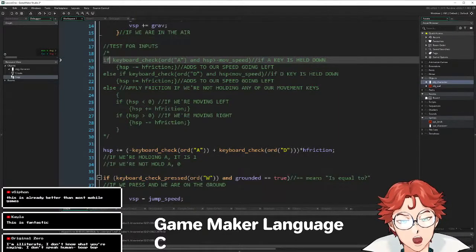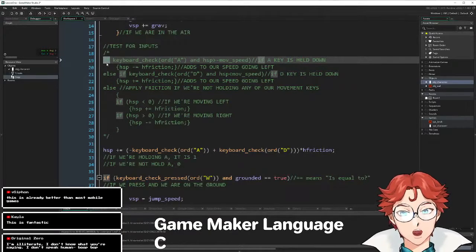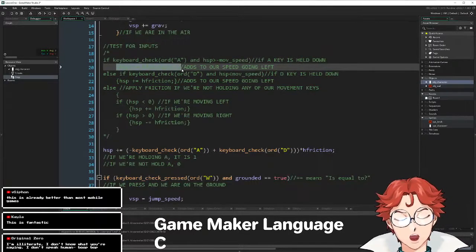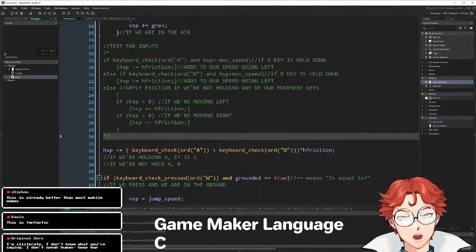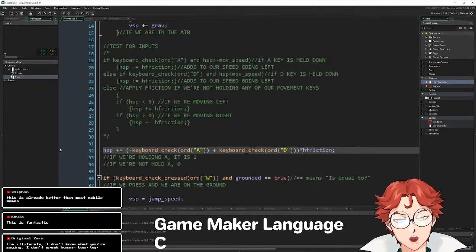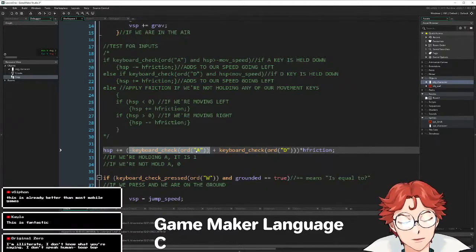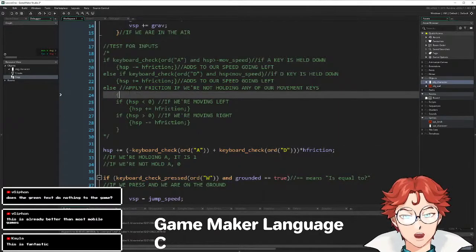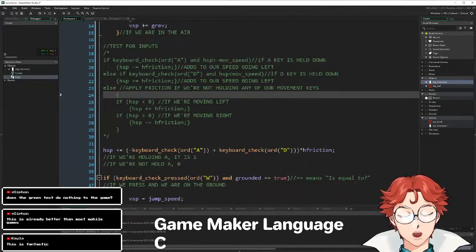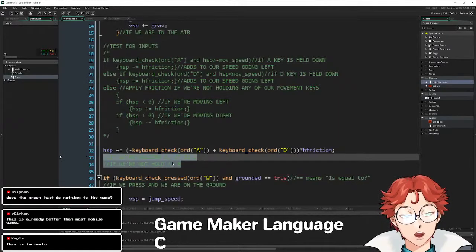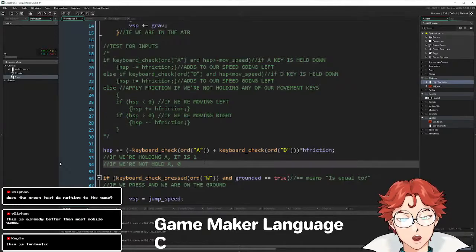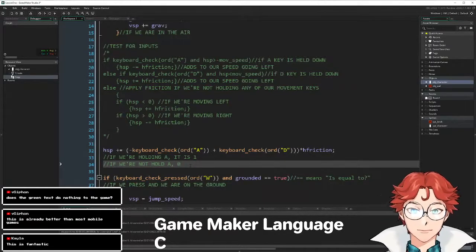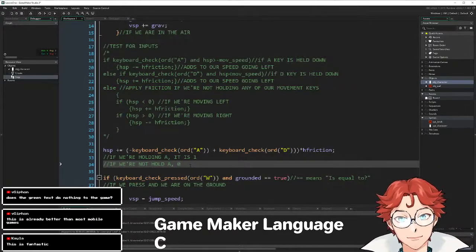we don't necessarily have to use them as part of if blocks. We only use if blocks if we want to test for a whole bunch of things and then have an entire bracket of code afterwards. Here, we are essentially condensing down the ifs into one efficient line of code. If we're holding A, the green text does nothing. Green text is a comment, meaning it is for us to read, and these are not actually read by the computer whatsoever. When the code is compiled for the game, it passes over all of these completely. These are for us to look at, and for us to take notes about the progress we've made.